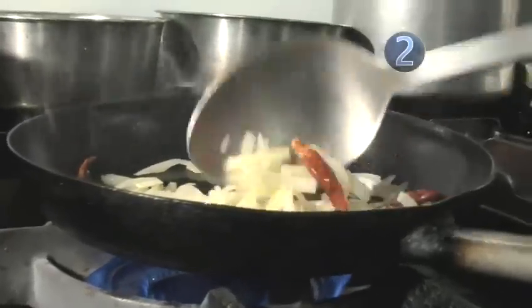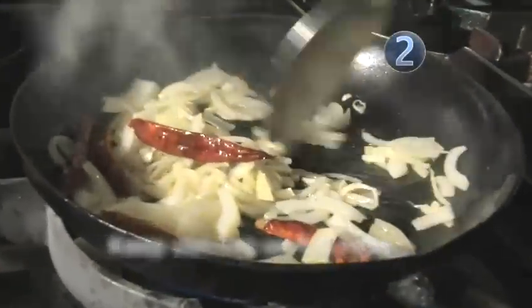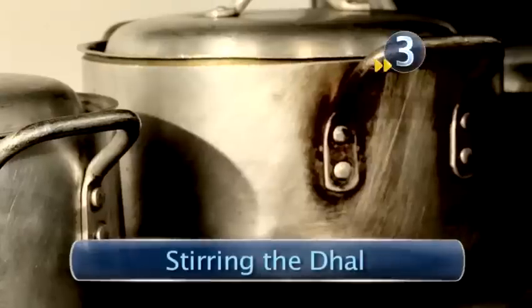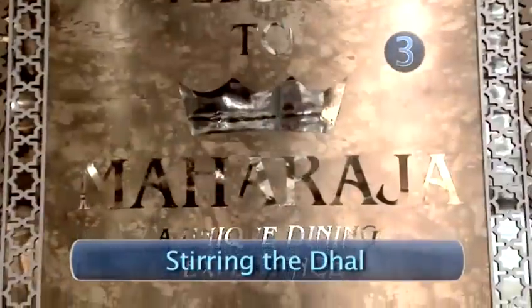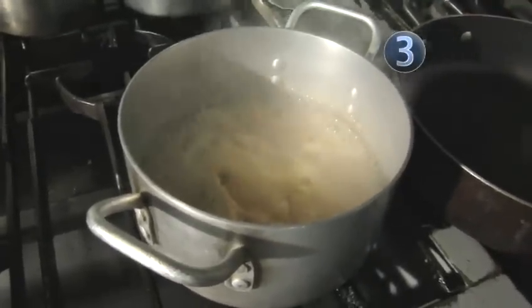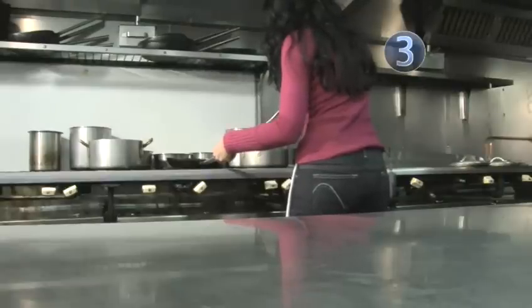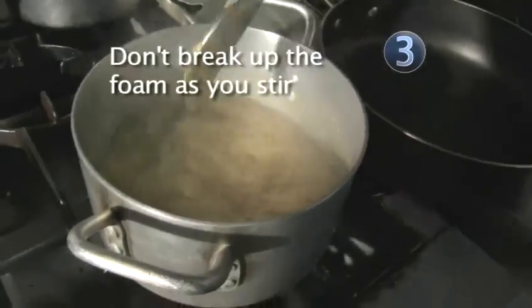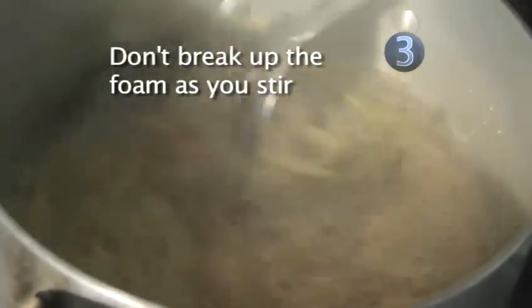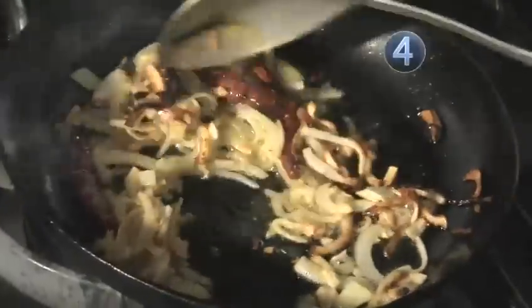You must keep stirring if you have it on full heat, otherwise it will start to burn and stick. The lentils are softening but they're emitting foam as well. We need to scoop out the foam after a certain period of time, so give that a stir. Make sure not to break up the foam.